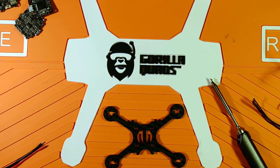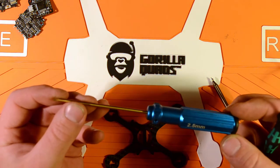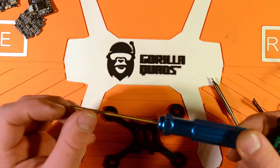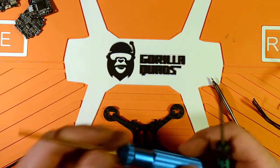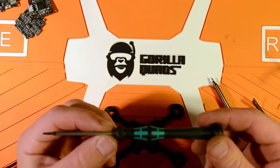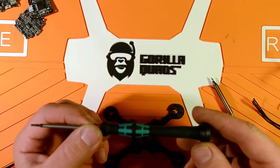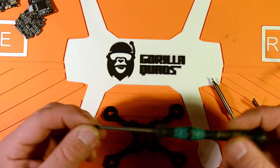I've seen videos of people trying to push, you know, these guys. These are okay for anything bigger than 2.5 millimeter. Anything other than that, these tips are super soft, cheese grade metal. These things are garbage once you get smaller. You need to invest in a good set of micro hex drivers. This is where it's at. 1.5 millimeter, 2 millimeter, these things are lifesavers. No more stripped out screws for you.